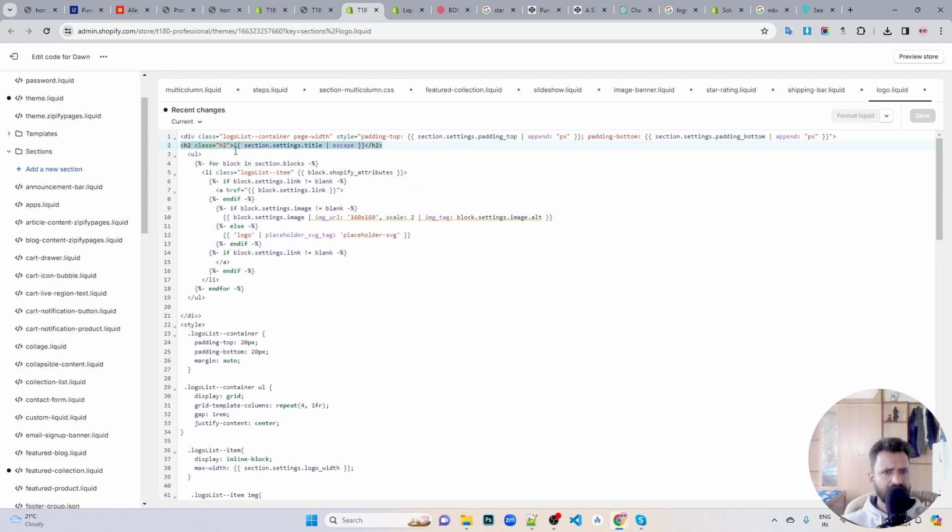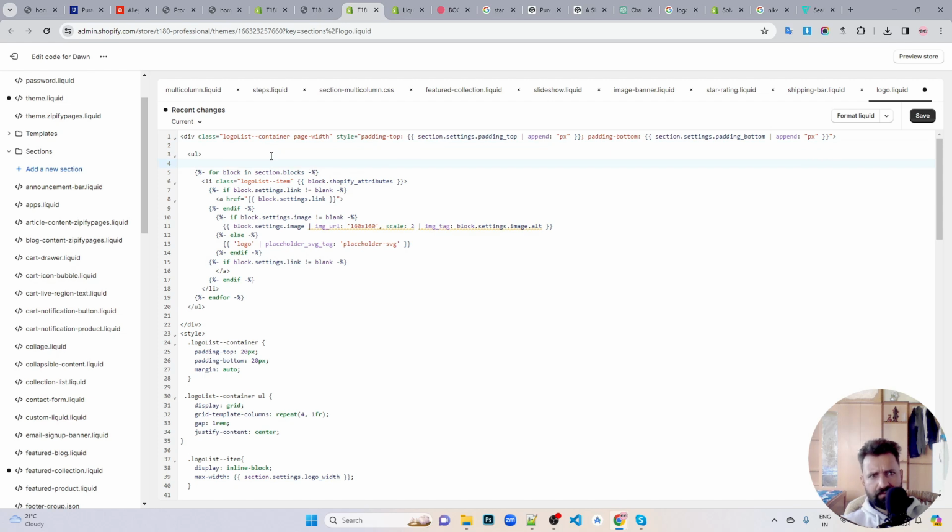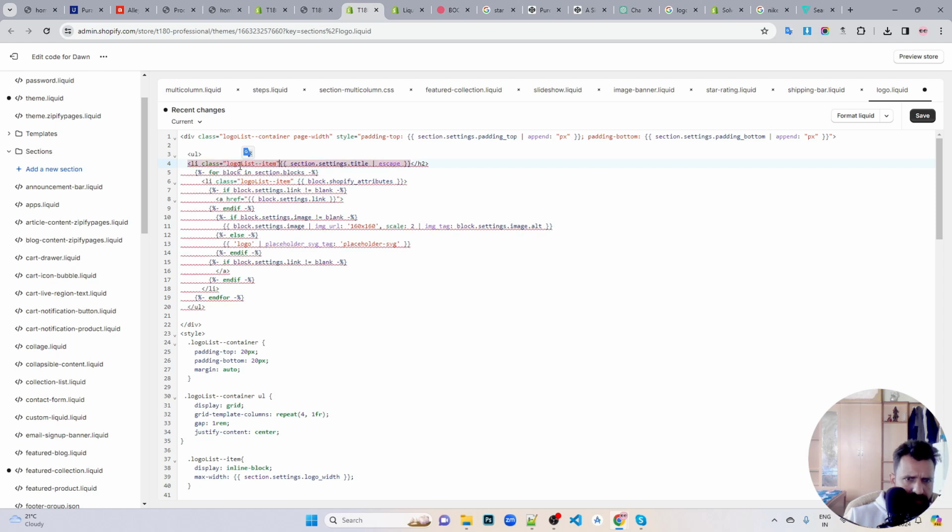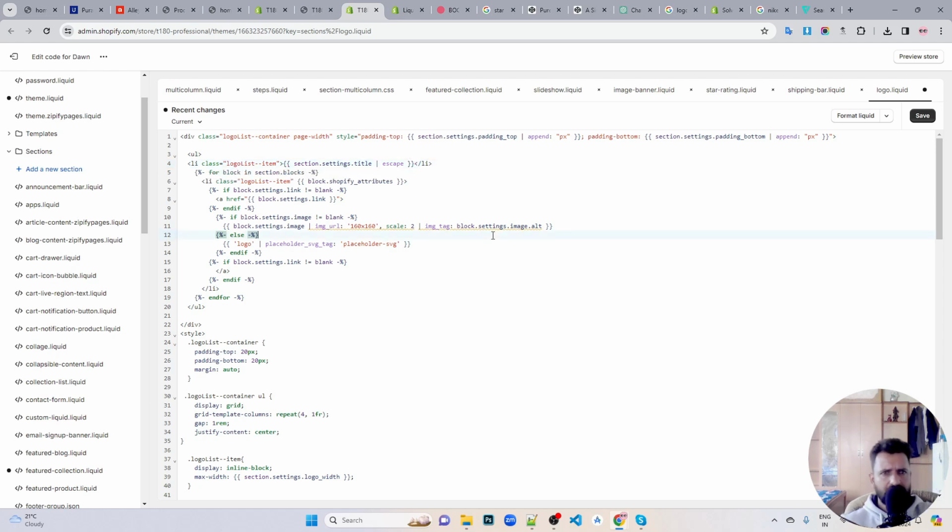So let's see. The title is good. So logo list item container, and the first item which I'm going to put, because I would be making it as a list, should be a logo item, and yeah, li, so I'll just close this, and I hope that would do the trick.